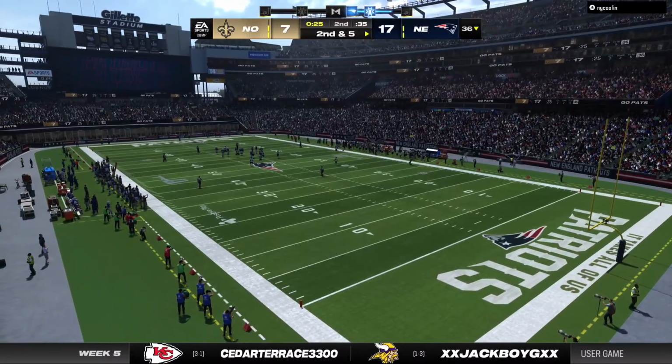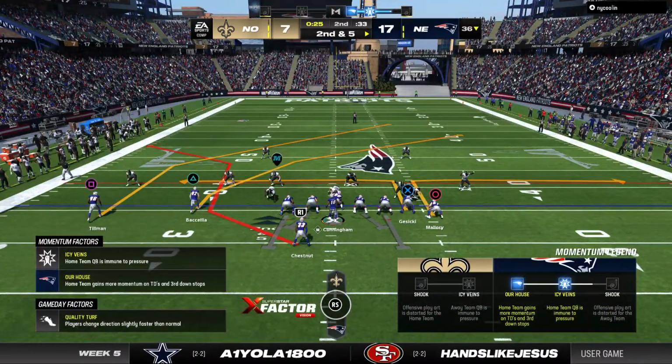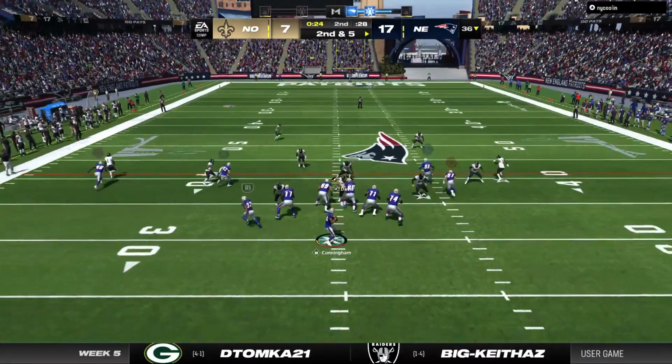Now that's the type of play that gives you a chance to win. Nothing forced downfield where you don't have a guy open. Swing it out to the back, or maybe even check it down, whatever you want to call it. Gain of 5. You're just trying to get 4 on first down. They're ahead of the chains now.